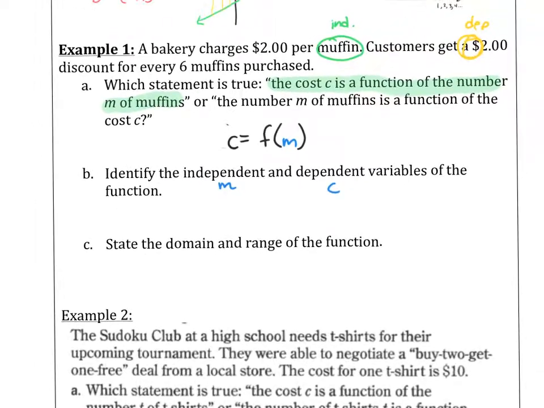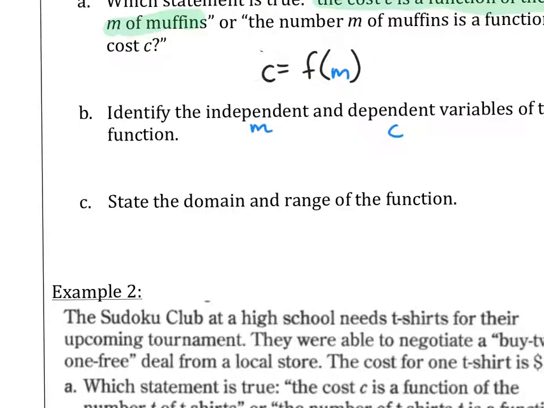And the domain and range of the function. So the domain here, practically speaking, I would walk in and I would not buy 0, right? I mean, if a transaction happens, it's not going to be with a 0. So it would be something like with a 1, a 2, a 3, and a 4. So how to say that would be my natural numbers. The domain is my natural numbers. No negatives, because I'm not selling them muffins. As the customer, that's not what I'm doing.